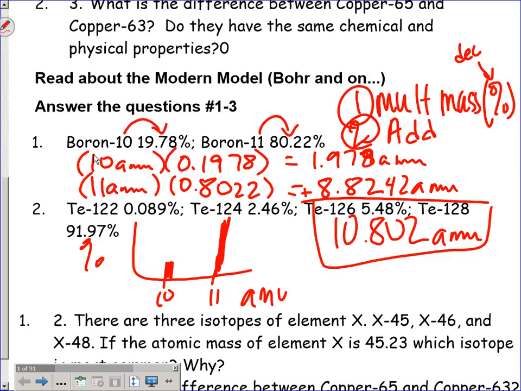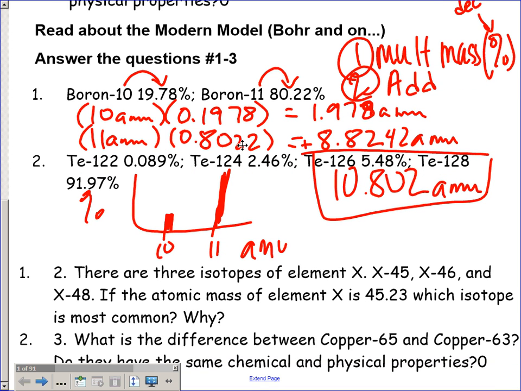And then what's the average atomic mass of boron? 10.801. All right. Or 10.8 something. So we're doing good. I didn't actually make that example up. Sometimes I make them up and they're wrong. Okay, so that's how you do your average percent. I'm not going to do another one like that.